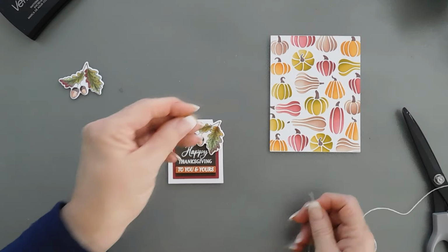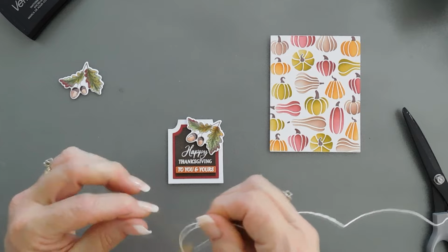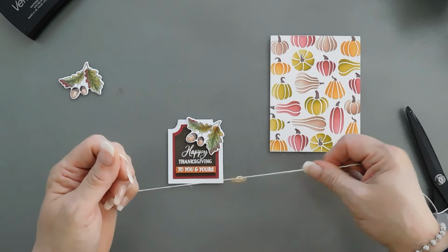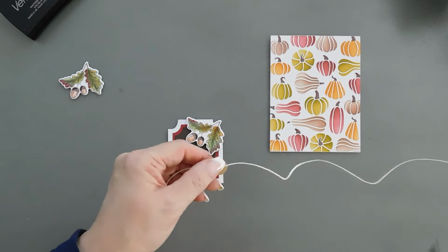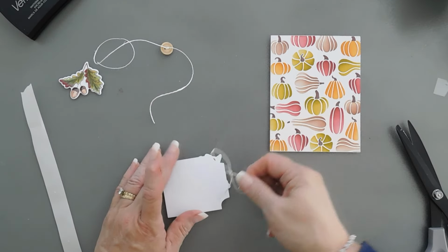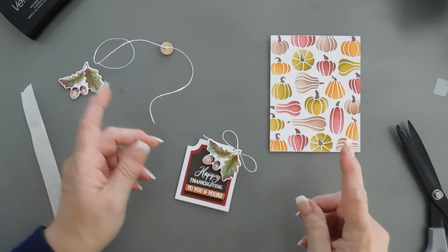Now, for my fall cards, I always like to add a little bit of texture. So I'm bringing in some of my white hem cord from Spellbinders. It's not really white, I would say it's more of an off-white color. So I think it's going to go really good with this. I'm going to thread it through here, tie a knot, but I'm not going to tie a bow with it just yet. Let's trim this. I'm going to tie another bow to put behind, and then I'll take this bow that we created and put it behind here. Okay.